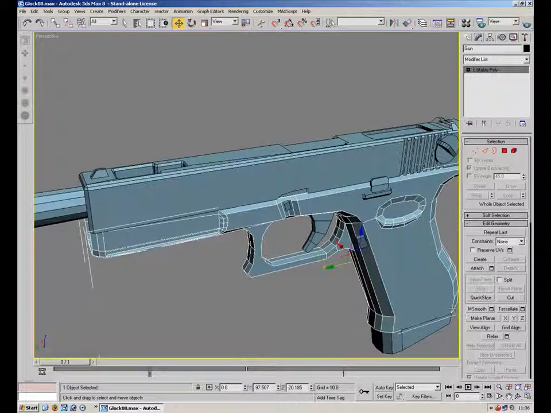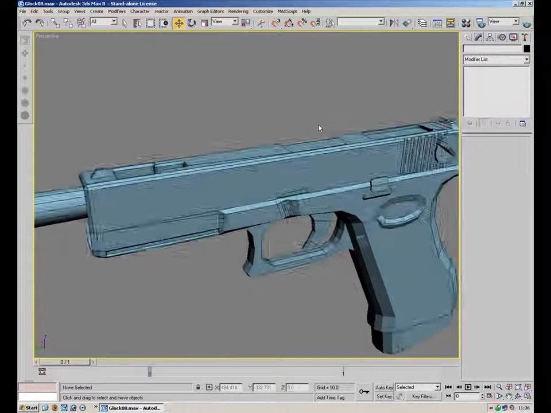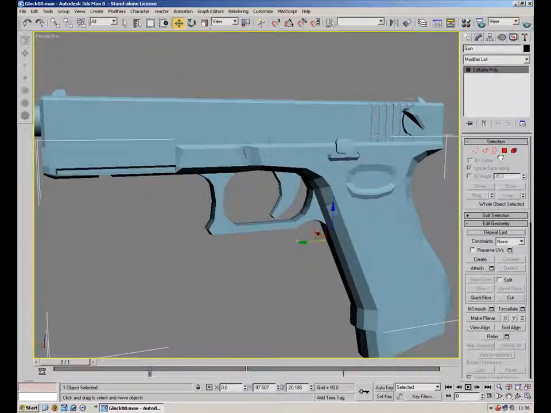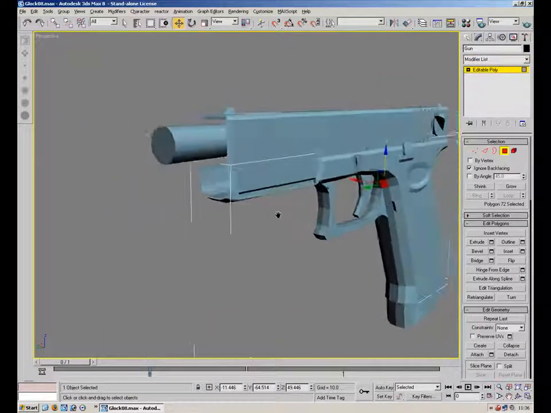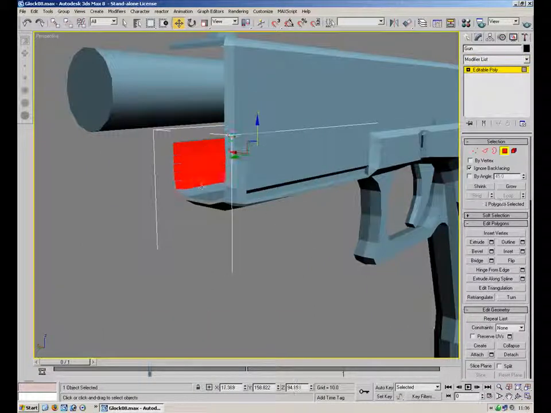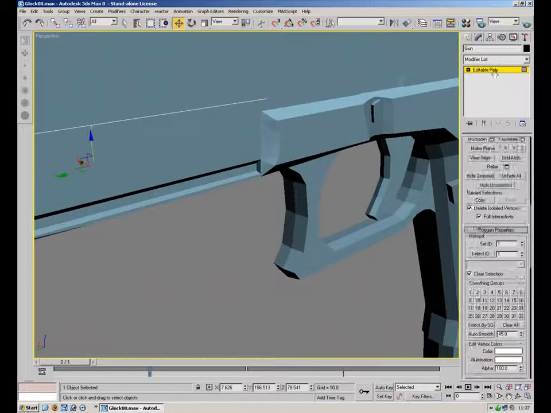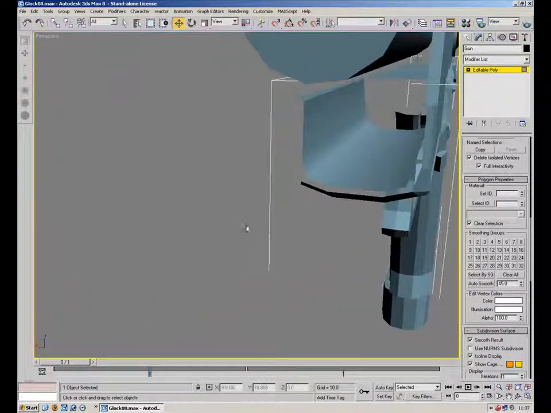And the last thing you need to have a quick peep at is smoothing groups. And smoothing groups is what will take away all these flat-faced look and smooth out the model, surprisingly. So we're just going to start selecting all the areas that you want in the same smoothing group, and just hit smoothing group.